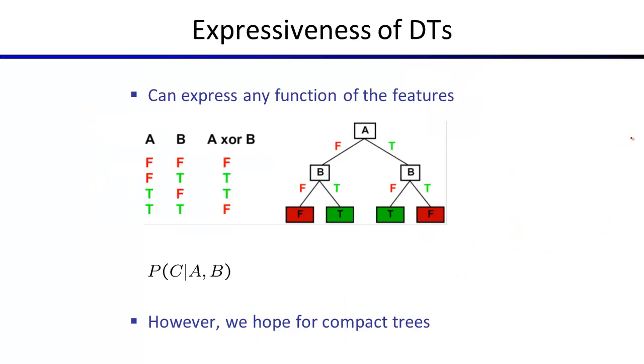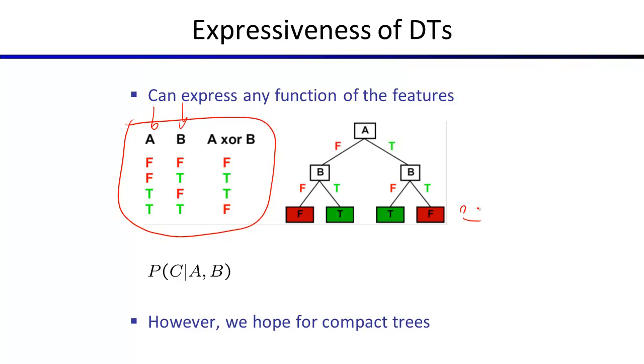All right, so how expressive are decision trees? What can we represent with them? You can represent any function of the features that you're willing to consider. For example, you can represent an XOR. This is the tabular representation. And you can effectively just rebuild that table in the form of a decision tree, right? You just split on each feature that's available. So you split on each column in your table. Each level in the decision tree will correspond to one of the columns that you split on. And that way you can represent any table directly with the decision tree.